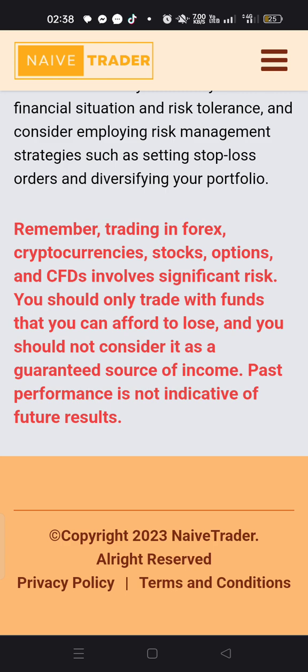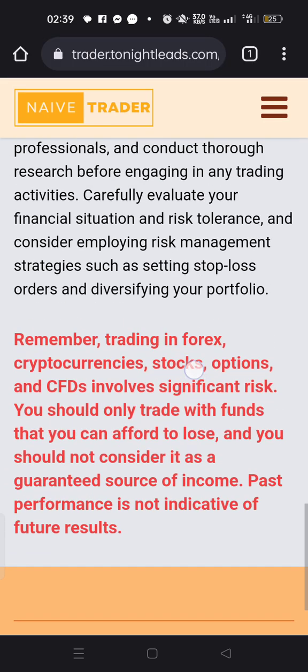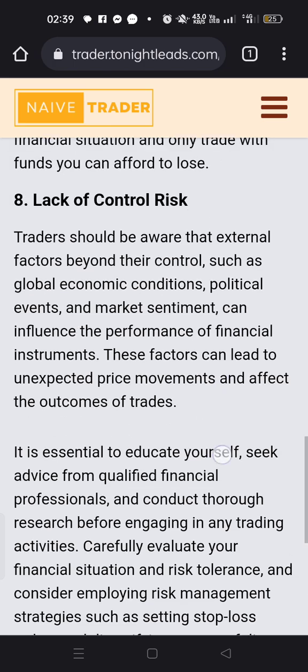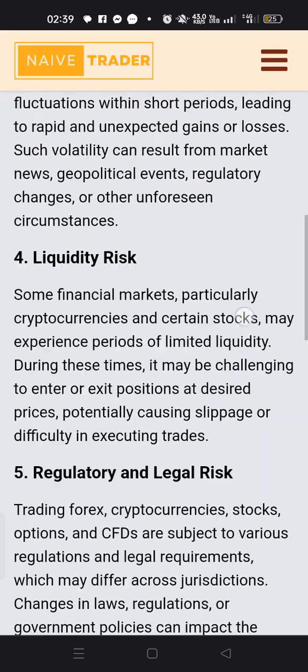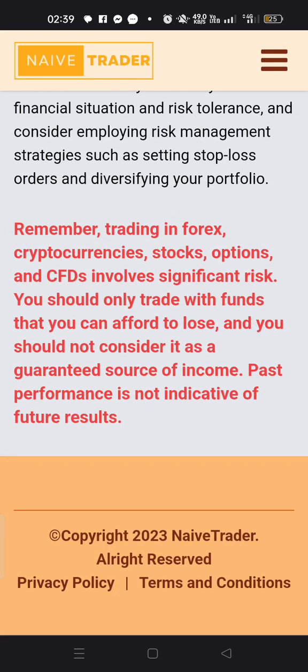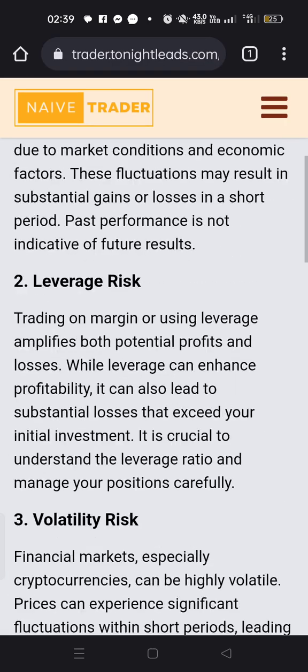You should only trade with funds that you can afford to lose, and you should not consider it a guaranteed source of income. Past performance is not indicative of future results. So you should take note of that before you risk any amount, and only risk the amount you can afford to lose.